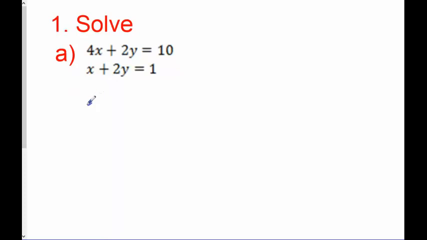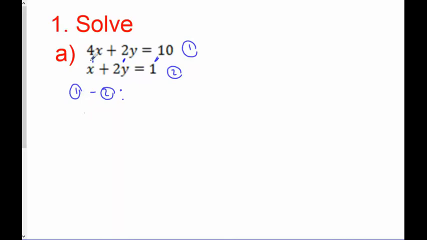What I'm going to do here, instead of substituting anything, I'm actually going to perform an operation on these two equations. So I'm going to call this first one 1 and the second one 2, like we would normally do, except what I'm going to do, instead of subbing one into the other, is just do equation 1 minus equation 2. It sounds sort of weird, but what I'm really going to do is just subtract each side of the equation from each other. So on the right, I'll just have 10 minus 1, and on the left, I'll have 4x plus 2y minus x plus 2y. When the equations are lined up like this, it's really easy to do because I'm just subtracting each term.